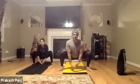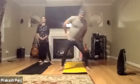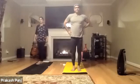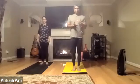5, 4, 3, 2, 1, and 0. And slowly you come. Okay, now relax. So that was asana number 10, Uthanasana. Now next two are kind of swinging pose.